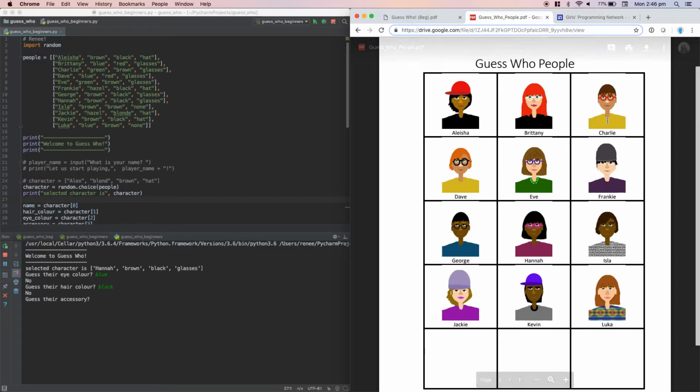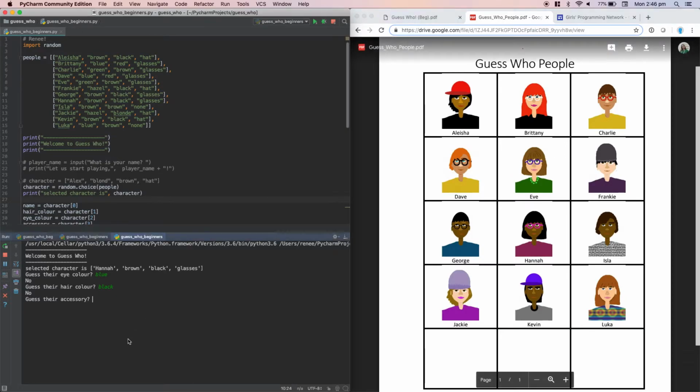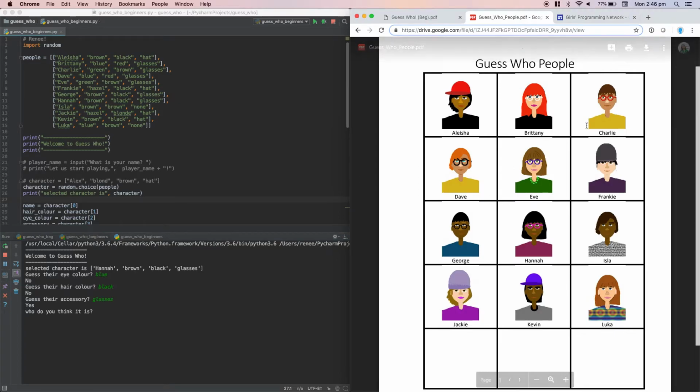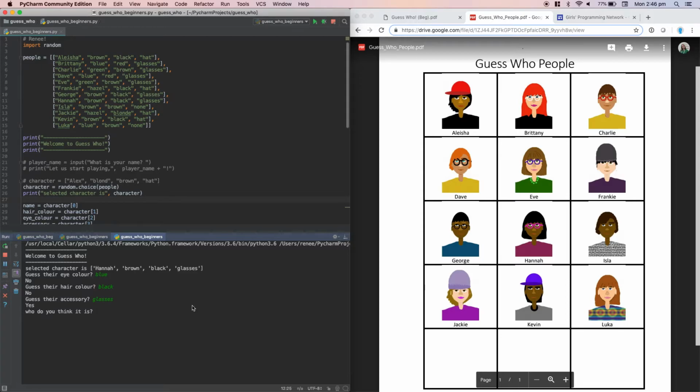Let's guess, do they have glasses? They do have glasses, so we know it is Charlie. Or there's Hannah. Hannah. These eyes and hair colors in the wrong order are getting me all confused. That will be fixed on for the day.